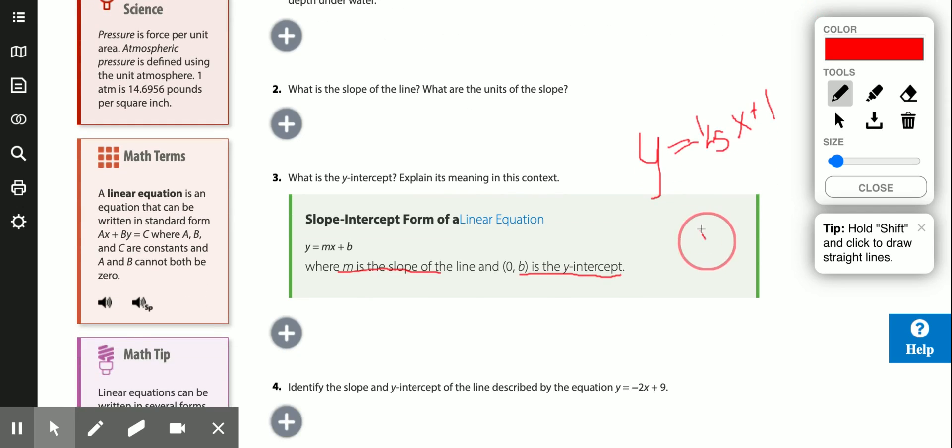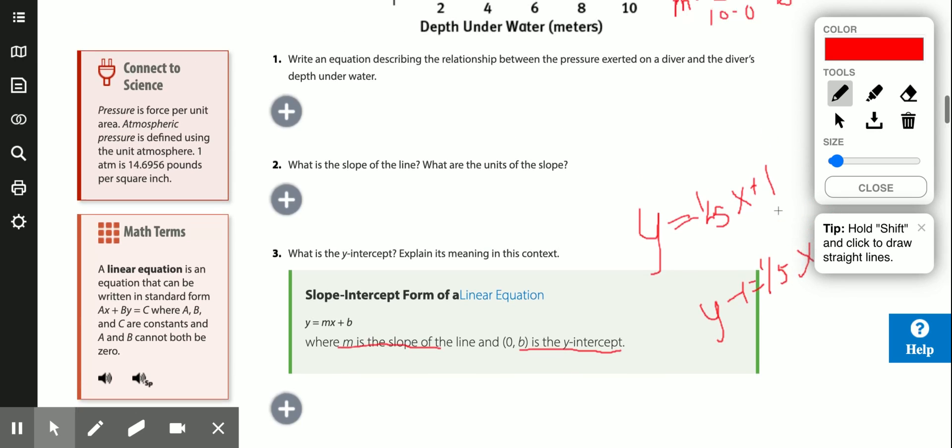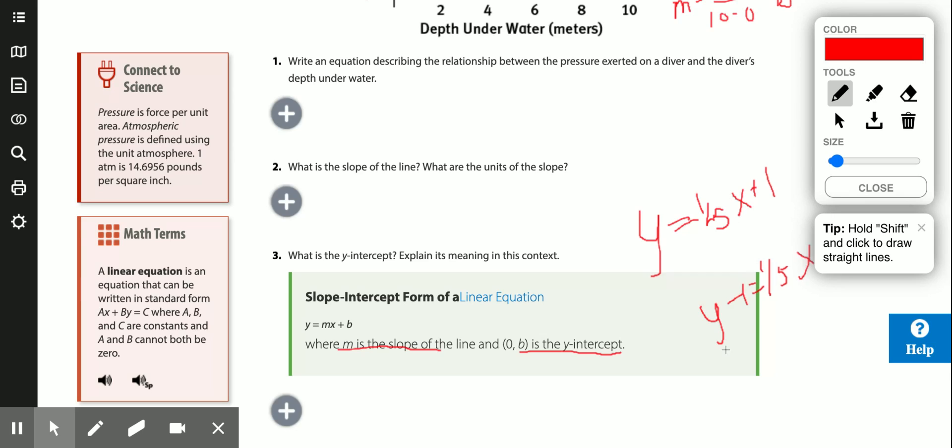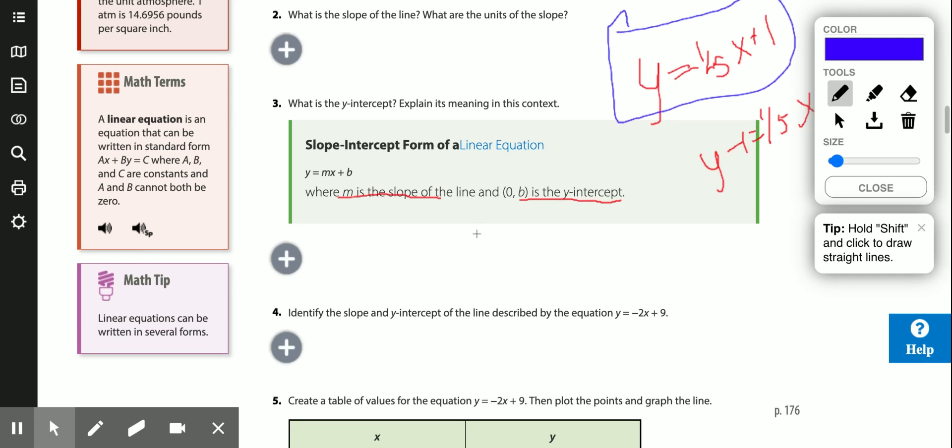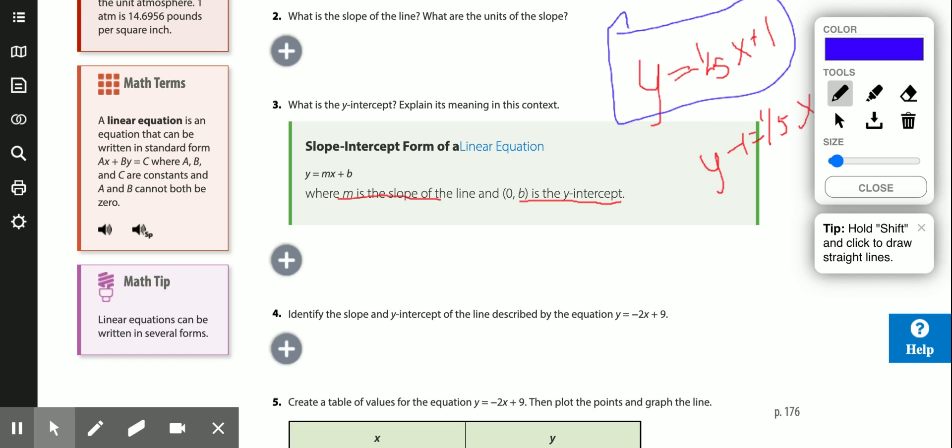So if it was y - 1 equals 1/5 x, that's not slope-intercept form. Slope-intercept form has to look a very specific way. This is the same basic equation. If you add one to both sides, it would bring it over to the right side, and you'd be left with 1/5 x plus 1. So it's the same equation, just written differently. This is the only way that is considered slope-intercept form. y equals mx plus b. If it doesn't look like that, it's not slope-intercept form. It can still be the equation for a line, though. Slope-intercept form isn't the only way to write it as we've seen, but that's what we're focusing on today.